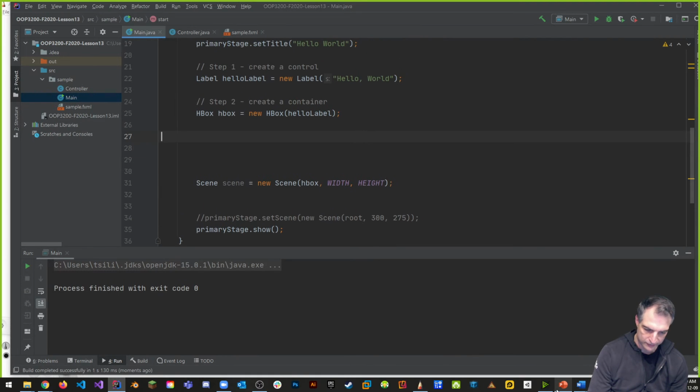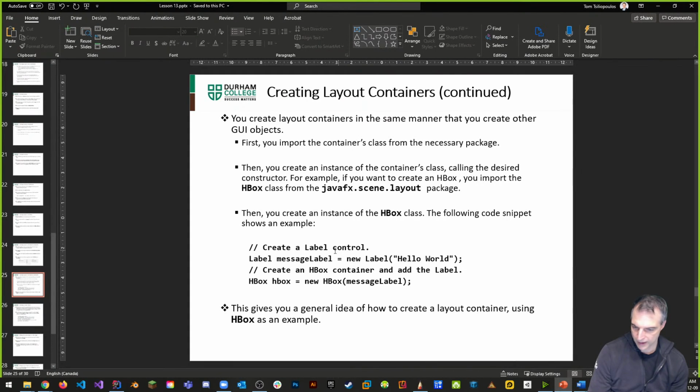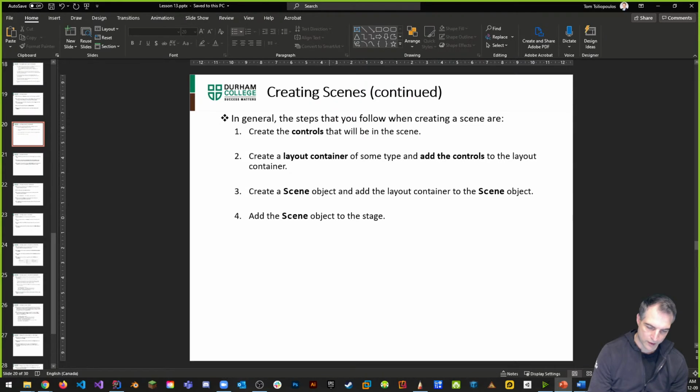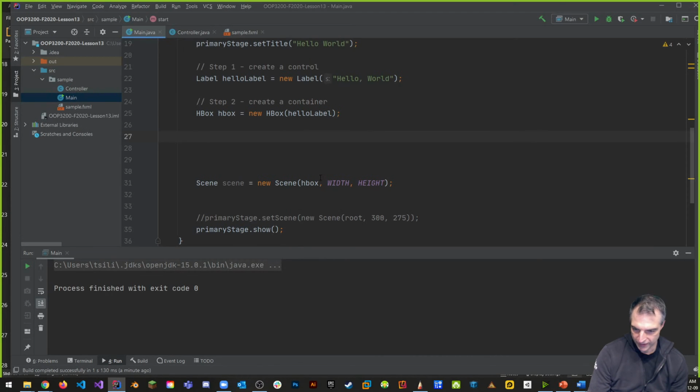So again, if you go back to the steps, look at the steps that it had up here for 1, 2, 3. 1, make controls. 2, create a layout container. 3, create a scene and add the layout container to the scene, right? And then 4, add the scene to the stage. So that's one thing we didn't do.